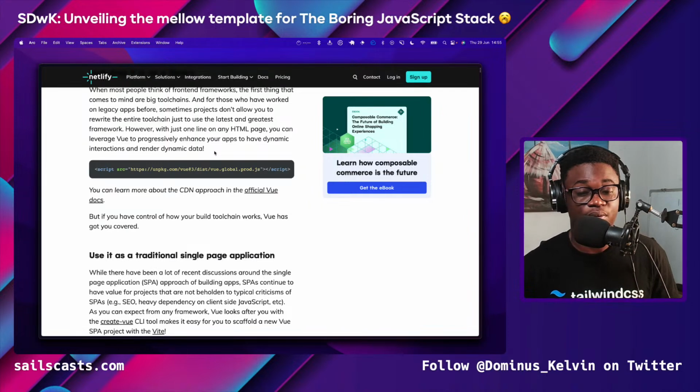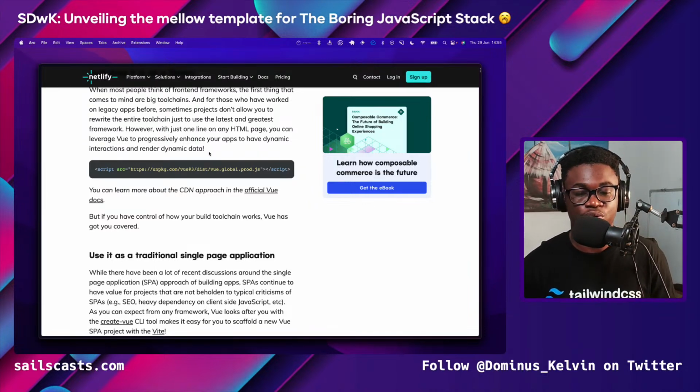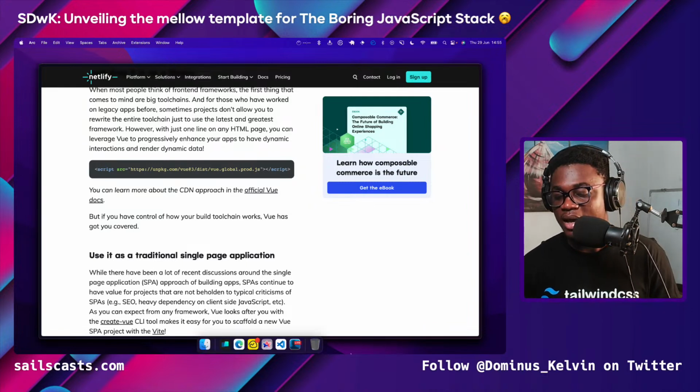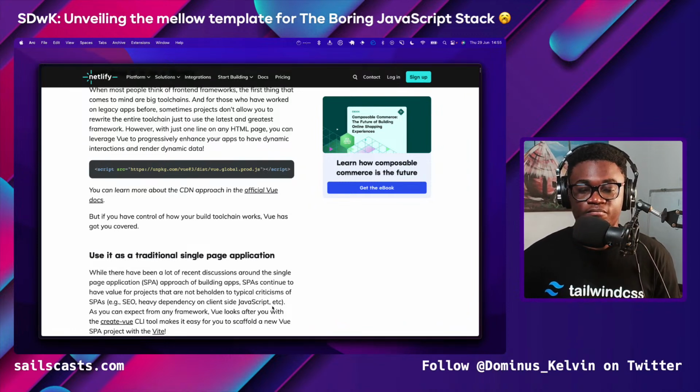This is one thing I really like about Vue, and I think I also mentioned it in the video I just did on Learn Vue before React. You could use Vue from the CDN, like just put it on your HTML page, and it gives you the good old days of jQuery, right? Where you just use the CDN, then you can start adding Vue stuff into it. So you could literally just drop this script tag on any HTML page. You could test it now, and you can just have access to the full power of Vue, which is just amazing. Okay, you can learn more about the CDN approach in the official Vue docs.